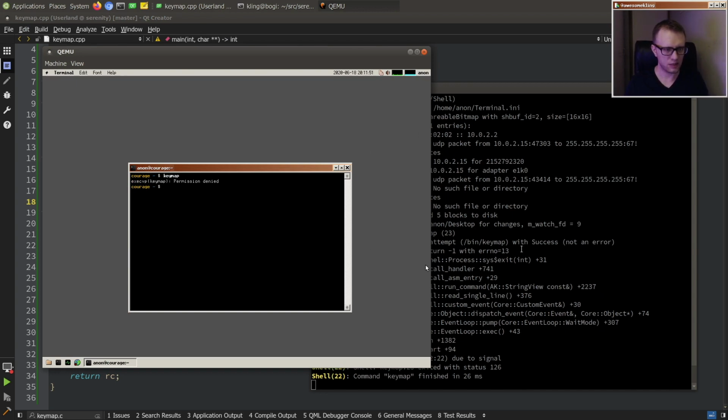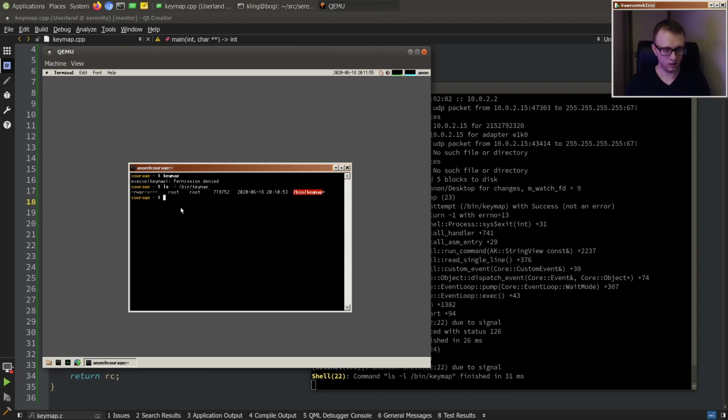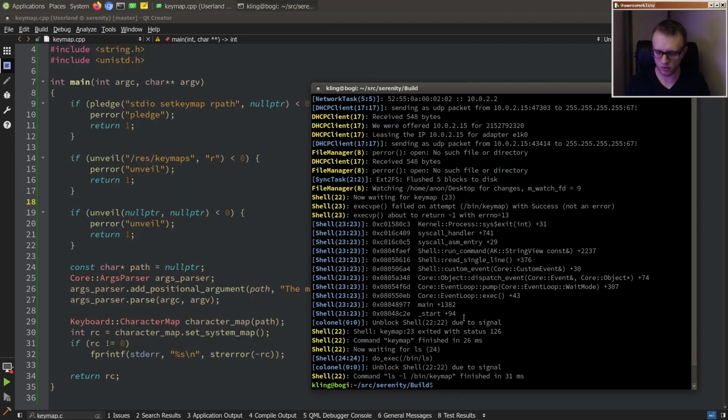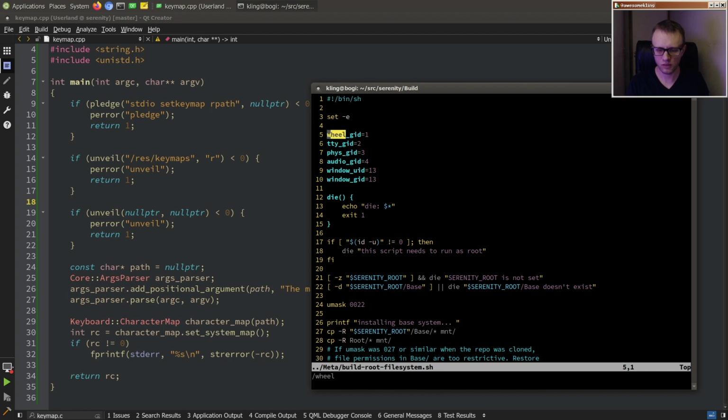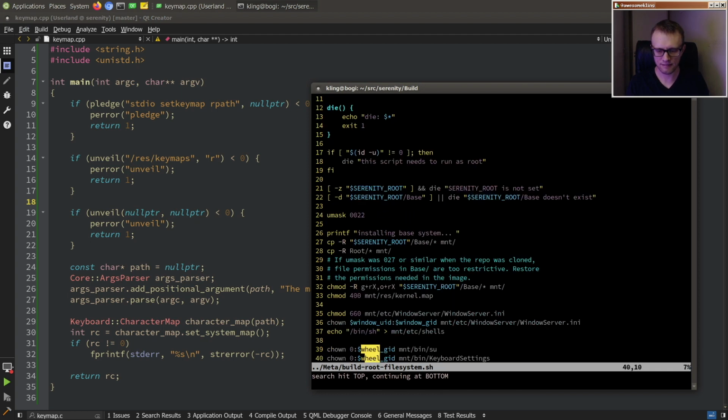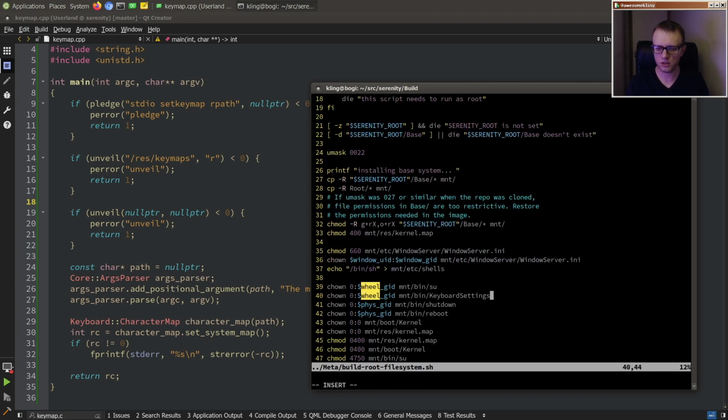So, key map, permission denied. Oh, I can't even run it now? Right, because I'm not in the root group, so we need to fix that as well. So keyboard settings should not be in the wheel group, but key map should.